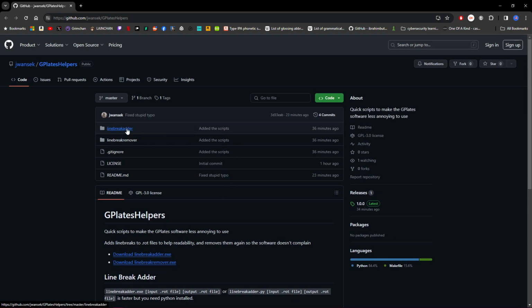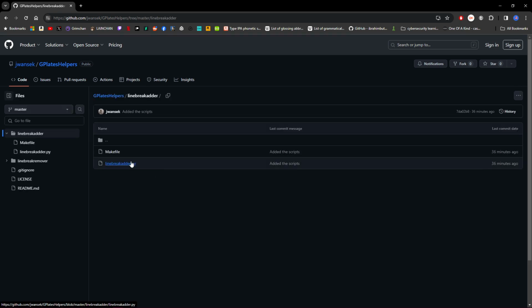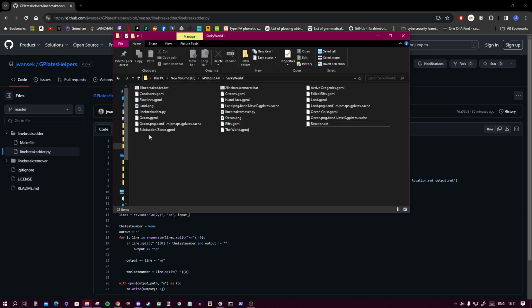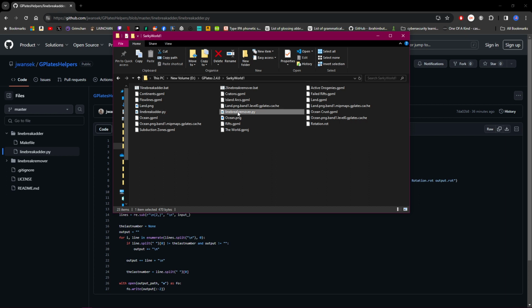So you hop in here, linebreakadder. Here's the code, and right here you click download, and you're going to want to download this right into your GPlates file, right? So you do this for both the adder and the remover, and you'll get these two Python files.